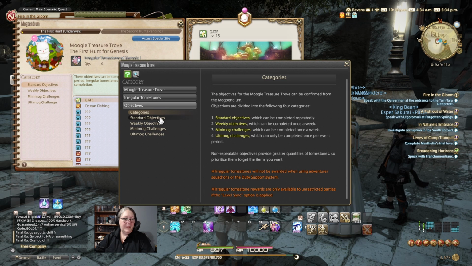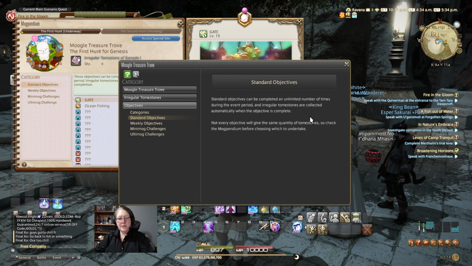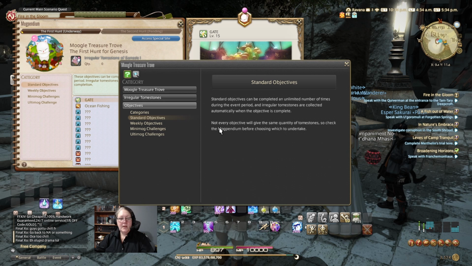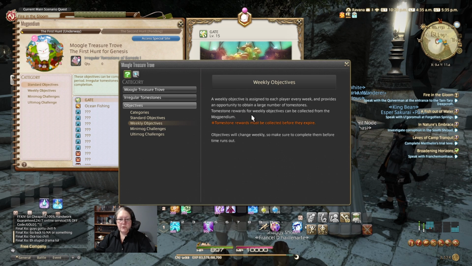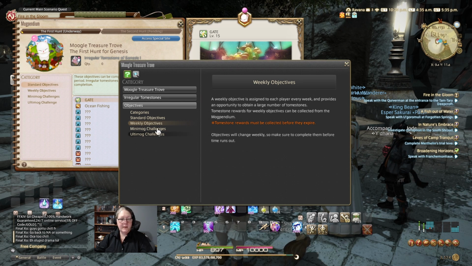Alrighty, standard objectives. Standard objectives can be completed an unlimited number of times during the event period, and irregular tomestones are collected automatically when the objective is complete. Not every objective will give the same quantity of tomestones, so check the Mogpendium before choosing which to undertake. Weekly objectives. A weekly objective is assigned to each player every week and provides an opportunity to obtain a large number of tomestones. Tomestone rewards for weekly objectives can be collected from the Mogpendium. Tomestone rewards must be collected before they expire. Objectives will change weekly, so make sure to complete them before time runs out.